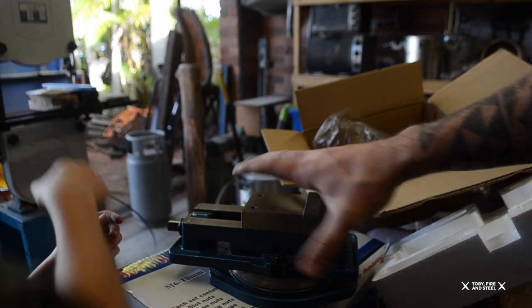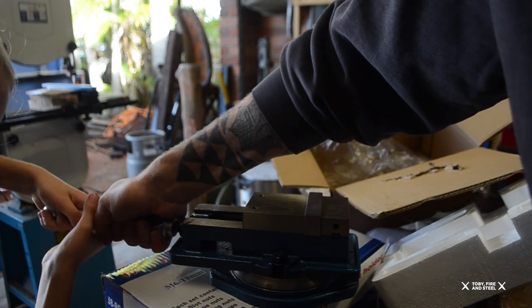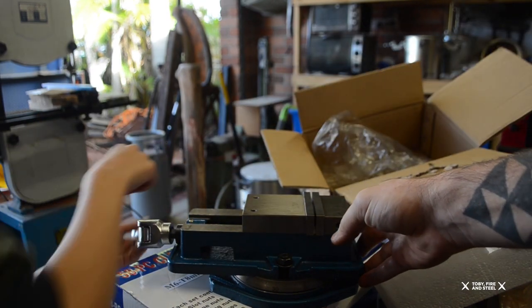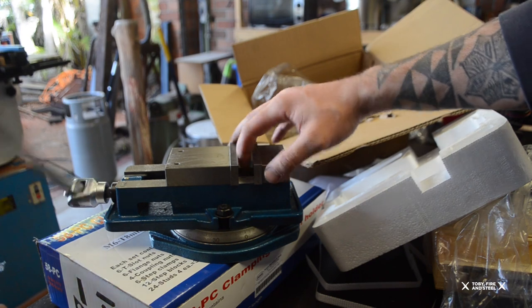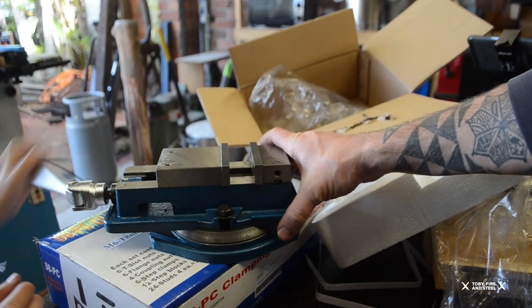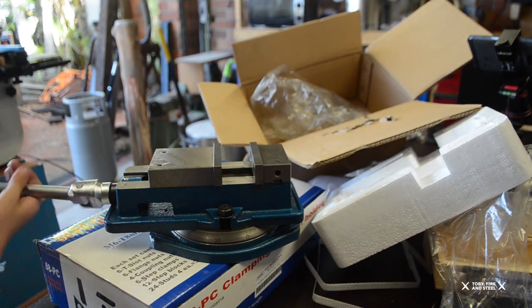Vise, so it actually swivels that way so it can turn on its axis. And then obviously fixes down to the bed that way, lift up that way, and then opens. It's nice and smooth, looks pretty well cast, it doesn't look too nasty. Pretty happy with that.